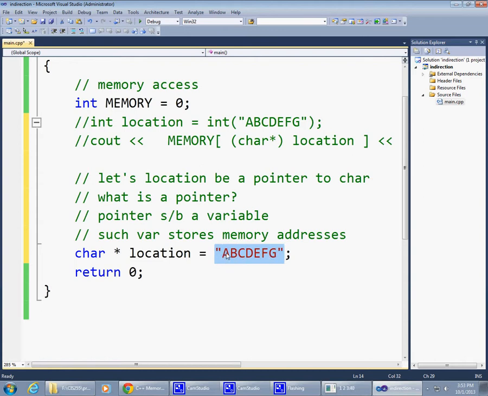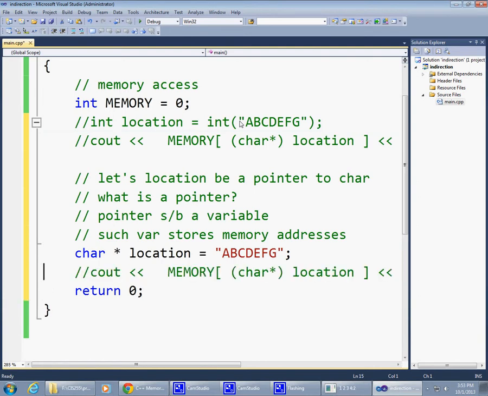Well, it sounds like an address of a character is a perfect thing to initialize a pointer to a character, right? So interesting. So the next thing is that perhaps we can try the same thing. I can copy and paste the entire statement over here, and let's show that character.